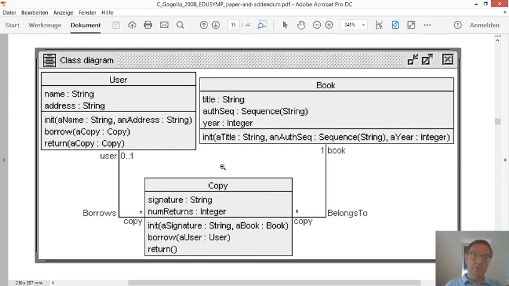So when you go to a library, then typically the book has a particular number, or librarians call it a signature. So on the back or inside the book there is a number, and that's a signature of the book.